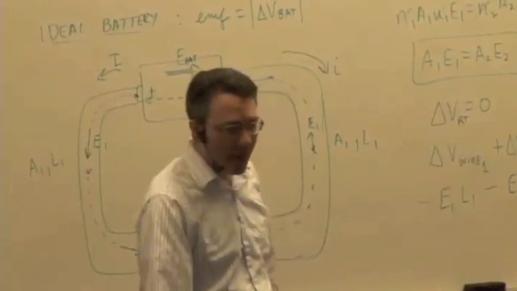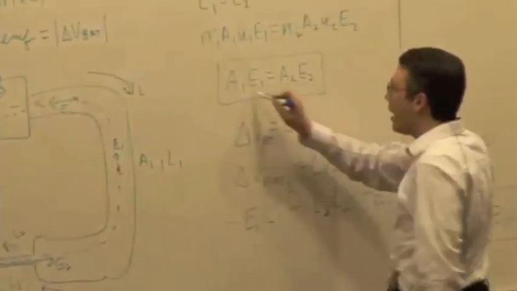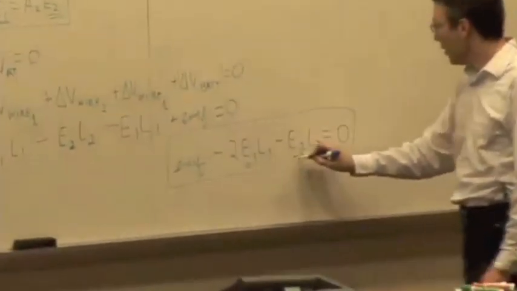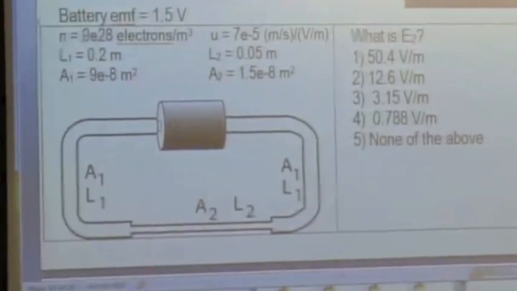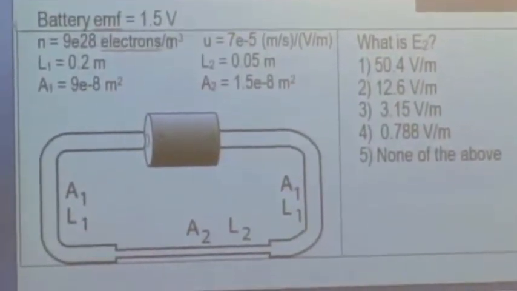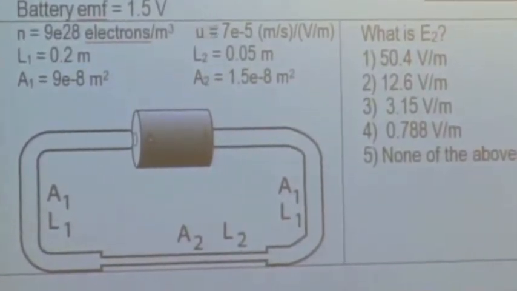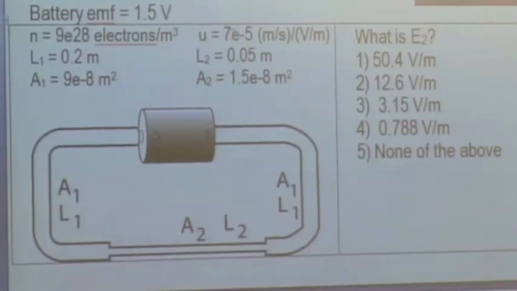Let's try calculating something. We have two equations. I don't know the electric field E1. I don't know the electric field E2. So they're my unknowns. I have two equations and two unknowns. So this is a system we could solve. If we give the battery EMF, let's say 1.5 volts, the electron density, this is kind of a typical electron density for a metal, 9 times 10 to the 28th electrons per meter cubed. This is the mobility of a typical metal. It might even be for copper or something like that. But U is 7 times 10 to the minus 5 meters per second divided by volts per meter. We'll say length 1 is 0.2 meters. Length 2 is 0.05 meters. Cross-sectional area 1 is 9 times 10 to the minus 8. Cross-sectional area 2 is 1.5 times 10 to the minus 8. Take a couple minutes. Let's see if you can work out the magnitude of electric field E2, the field in the thin wire.